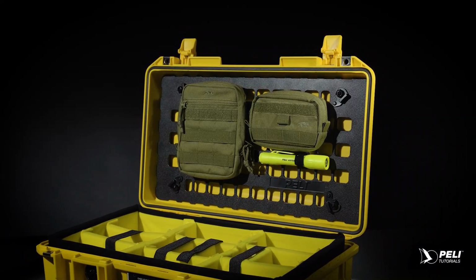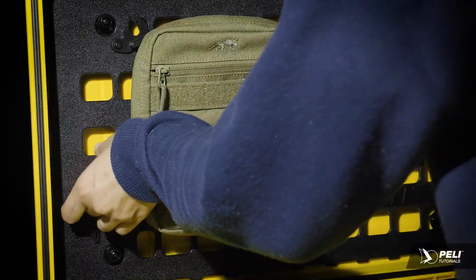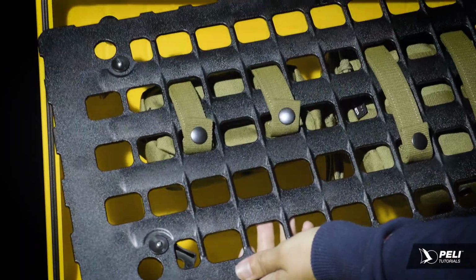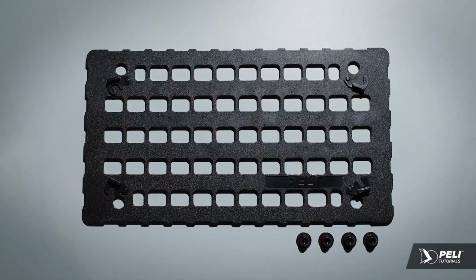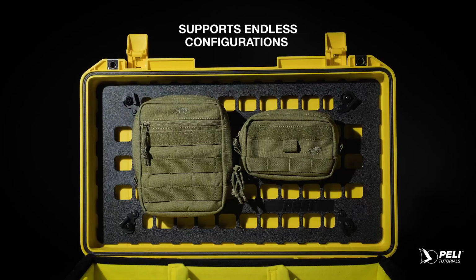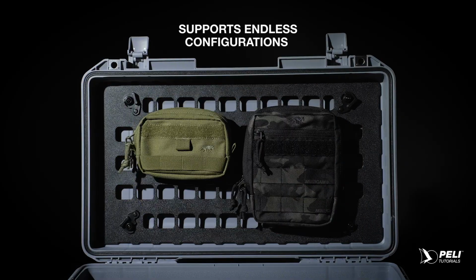And you're done! With rapid access to the back of the grid panel, you can quickly switch out an unlimited combination of user-supplied Molle-style pouches and Velcro brand straps to organize your gear. Easily rearrange as many times as you need.